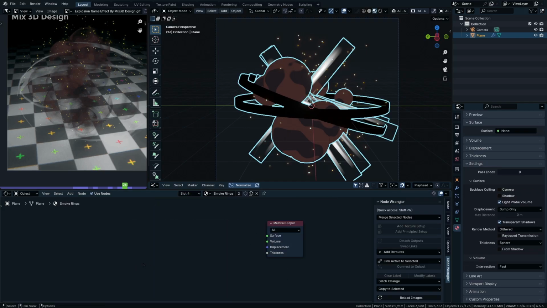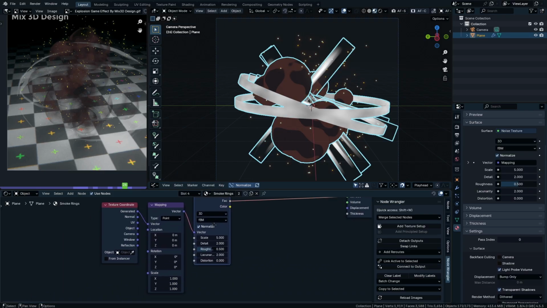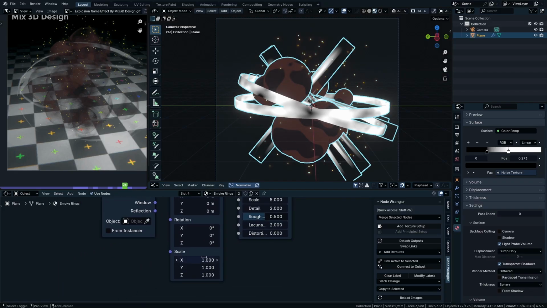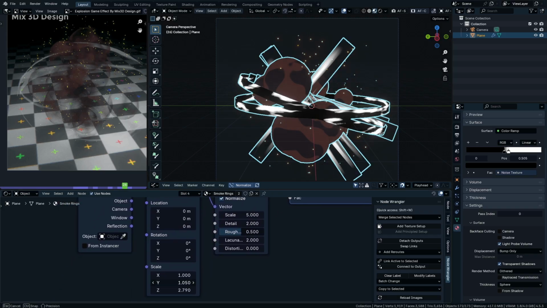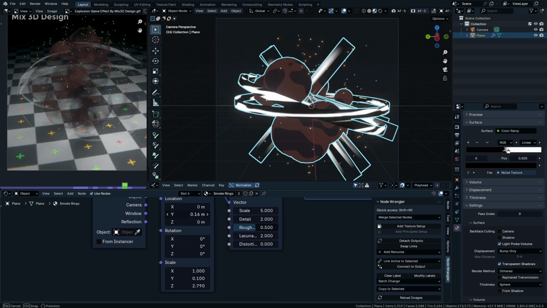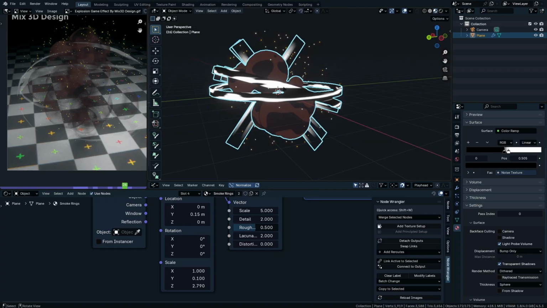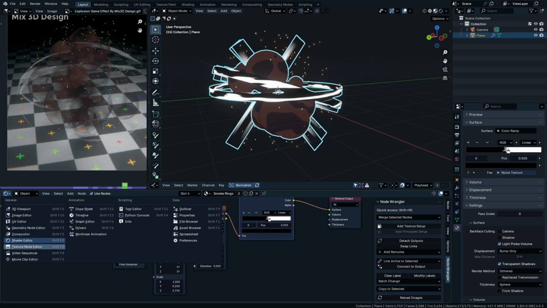Actually, it's the same as the cards. I'm just going to take a noise texture and let's see how it's going to work. Take a color ramp so we can just slide in, do the same trick, like that, and just stretch it along the z-axis. So stretch it a little bit, and just stretch it along another axis, maybe y, and you can change its location.